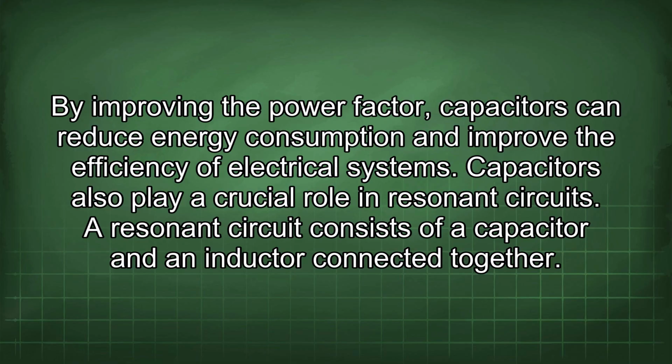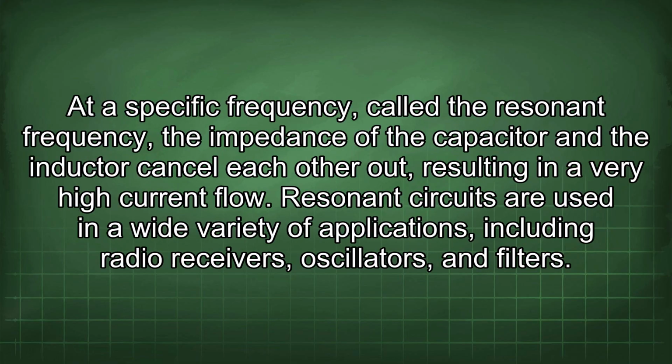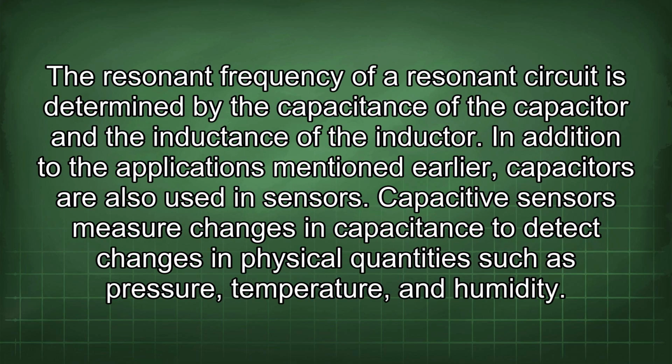Capacitors also play a crucial role in resonance circuits. A resonance circuit consists of a capacitor and an inductor connected together. At a specific frequency, called the resonant frequency, the impedance of the capacitor and the inductor cancel each other out, resulting in a very high current flow. Resonance circuits are used in a wide variety of applications, including radio receivers, oscillators, and filters.